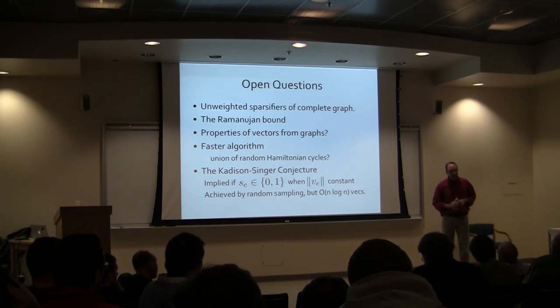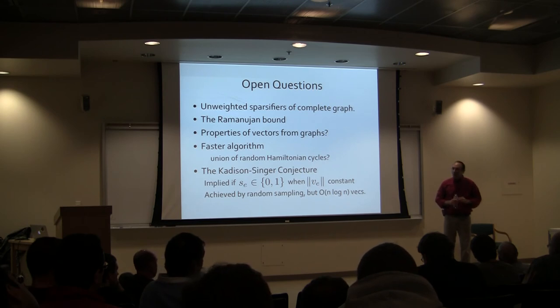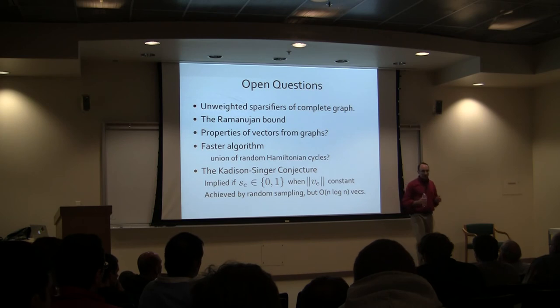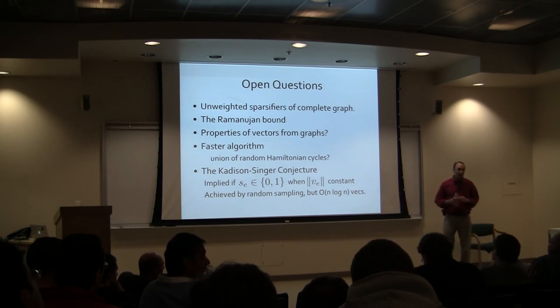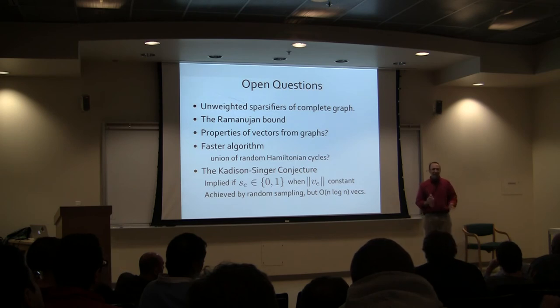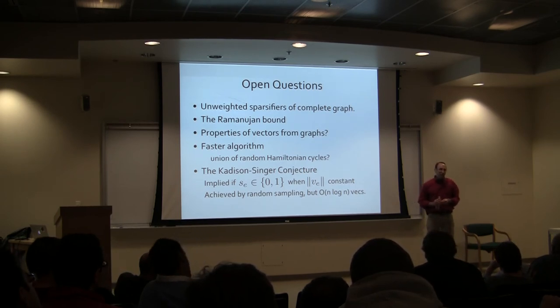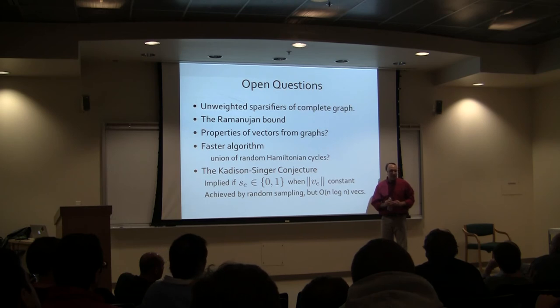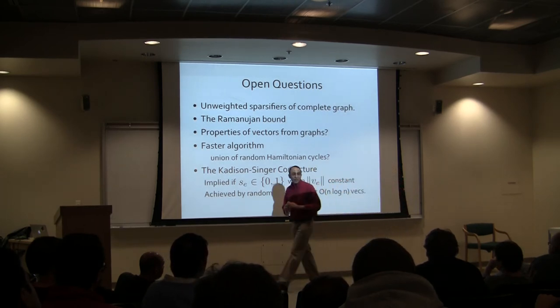But I will tell you, I have implemented a large number of different heuristics for trying to get good sparsifiers. Anytime an undergrad asks if they can do a project with me, I'm like, yes, here's another heuristic, implement it and see if it works. And unfortunately, all of the heuristics which are fast, we break. So we don't have anything I'm happy with yet. But I'm still hoping that there is one.